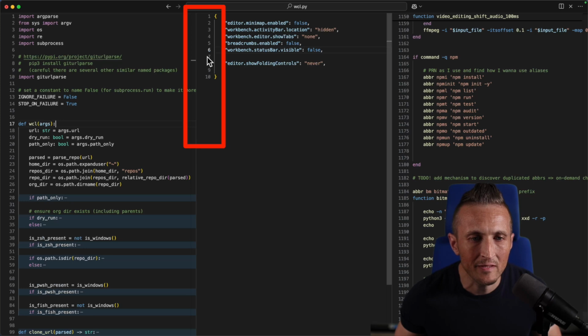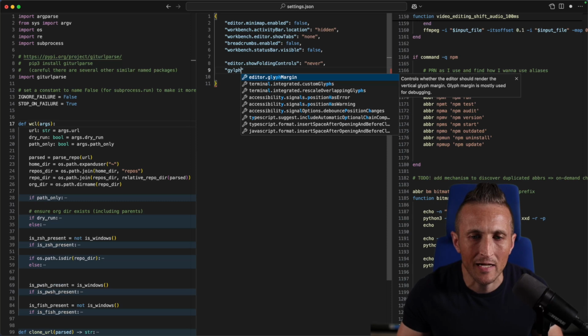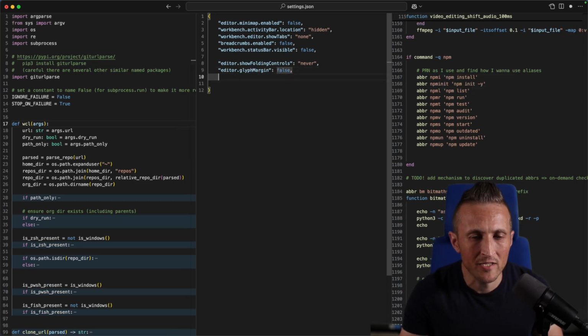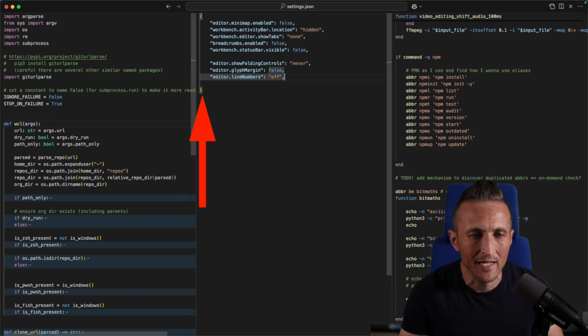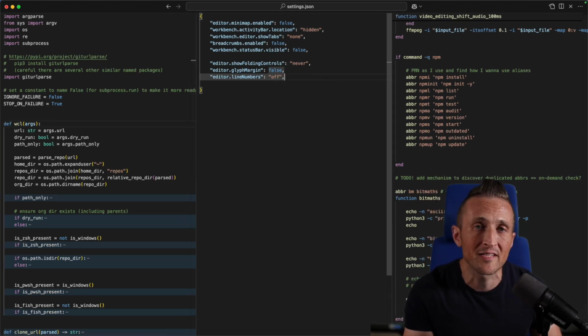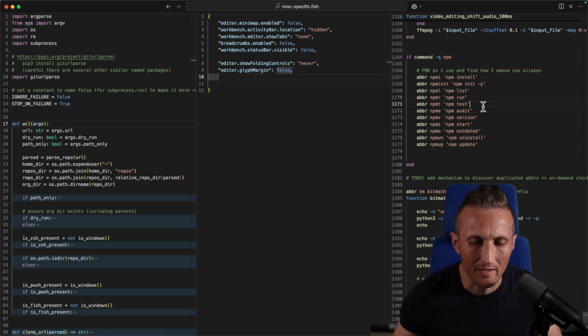All right, next up, the little space here for glyphs, like to edit a line there. To click on this, for example. In that case, editor.glyphMargin, set that to false. And if you're really adventurous, you can turn off the line numbers, save that. There you go, got another 2 characters back. And for bigger files, you'll probably save 3 or 4 characters if you're dealing with thousands of lines. In fact, I think that the files I have opened on the right and the left here, yeah, this one right here has 1,100 lines in it, so that's almost 4 characters that I'm wasting.